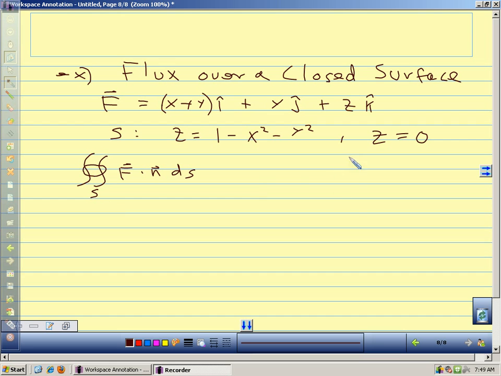All right, so here I'm going to draw a quick sketch of this surface. What does z equals 1 minus x squared minus y squared give us? Paraboloid. Very nice. So we get something like this. And in the xy plane we have a circle. So our boundaries above are this paraboloid, and at the bottom we're bounded by the xy plane, z equals 0. So when we do this surface integral over the closed surface, we have to find the flux through this upper surface and the flux through the lower surface. So we're finding what's flowing out of the entire thing.